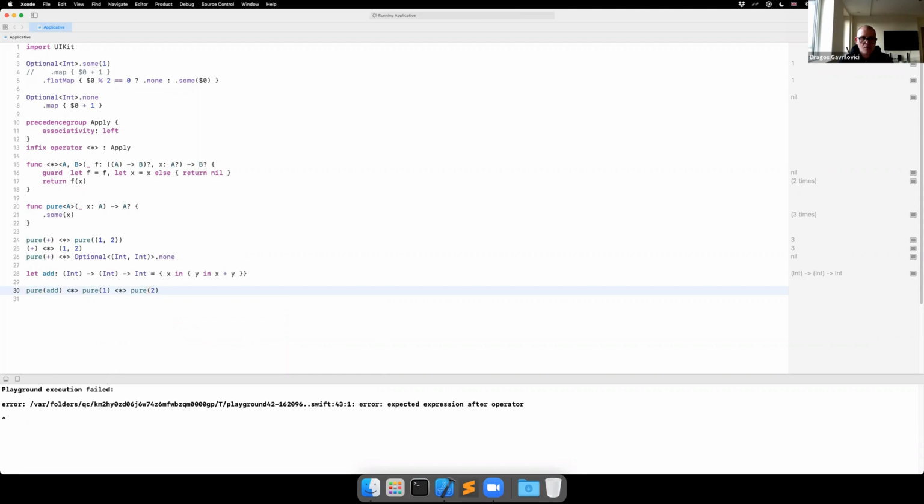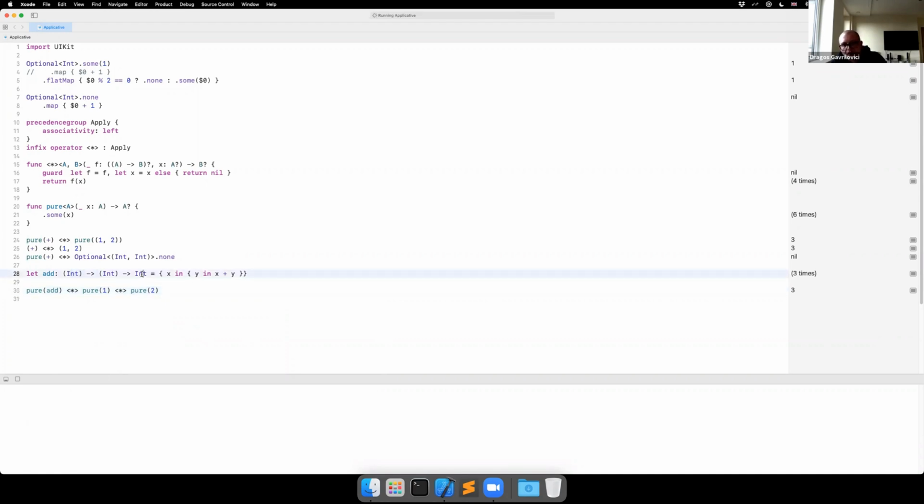And what we have here, we basically have a function that will go from int to int and will produce finally an int. And yeah, it kind of works. We can simplify this in a nicer way. It could be something like this. So probably it is a bit more readable.